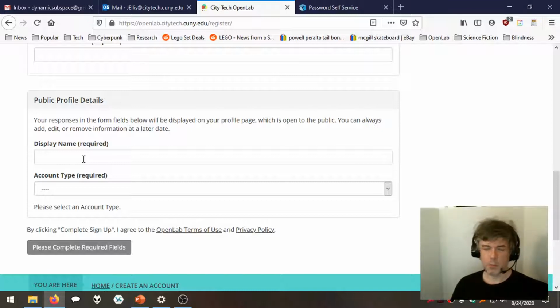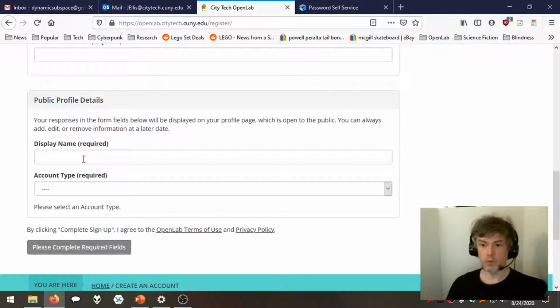Now, another thing you probably ought to know about why I think it's useful to use OpenLab is that the work we do is going to be out in the open, hence the name OpenLab. That's not just open meaning open source, the underpinnings of it, but also the way the work takes place, in a way that your fellow classmates will be able to see what you're doing, and you can learn from what they're doing and vice versa. But what's really cool is that you'll be able to incorporate work that you might do in another class or in our class into your own e-portfolio.